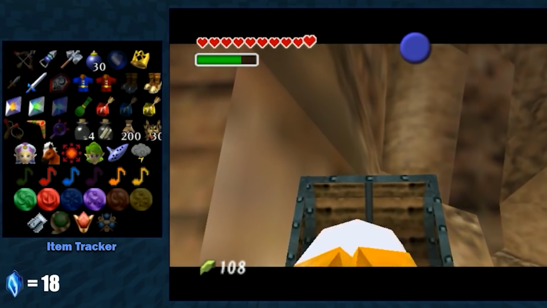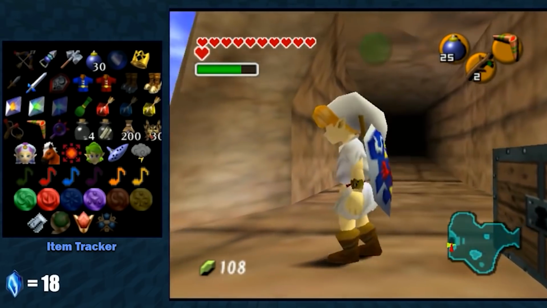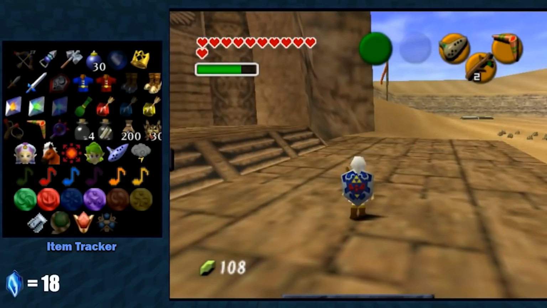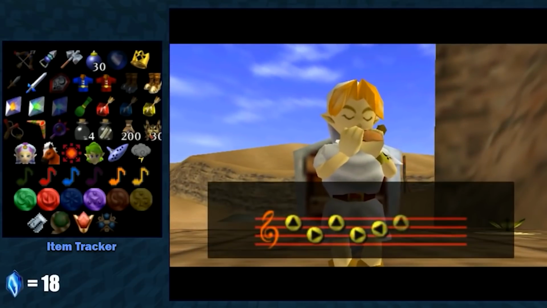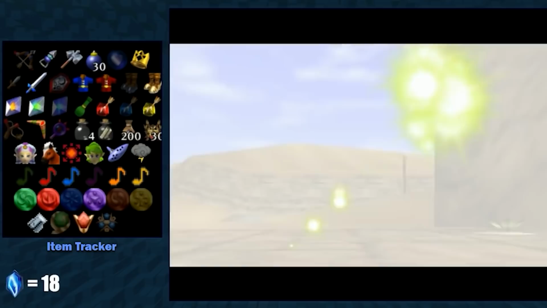All right, normally these are the silver gauntlets, but we get a piece of heart. Aww. Yeah, I think us doing that whole entire section of the temple was a big waste of time. So what we're gonna do next is go back to Zora's River because people told me in the comment section that I done goofed. After you make all of the frogs big in the river section, you have to pull out your ocarina again and play some sort of mini game with them or something. So we're gonna go back and do that.